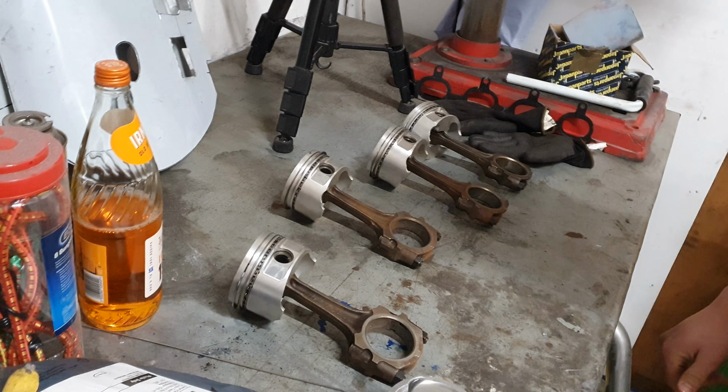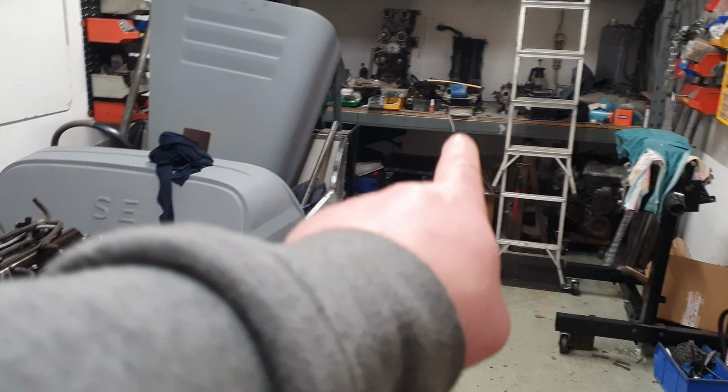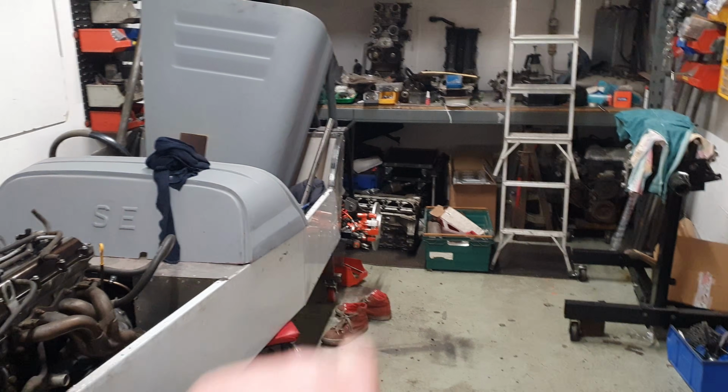But these don't so much. For some reason, we now have these as well, and they were going to go in. Bear in mind, the big fancy engine that we're going to make for high power only needed to go to 86.5. What size are these pistons? Well, these are 87s. These might get used with liners. But there's just SR stuff everywhere. We've just bought a load of bits. What is going on in your head?